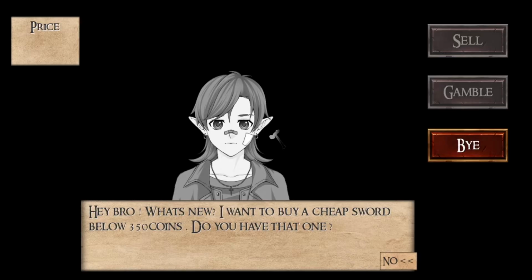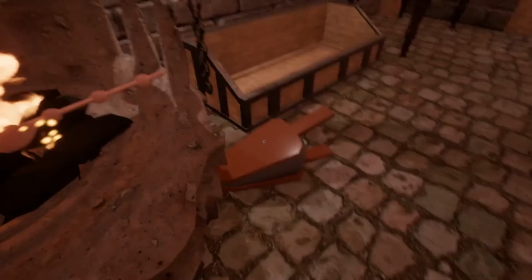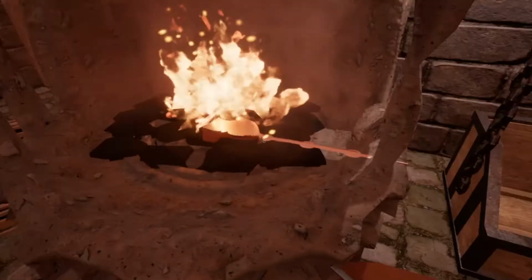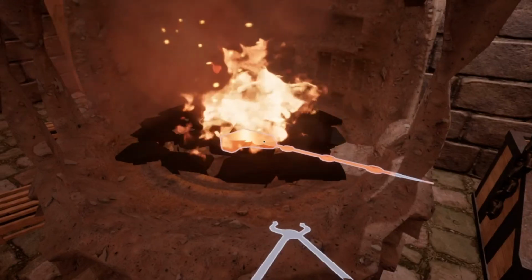What's up? Hey, bro, what's new? I got a cheap sword below 350 coins. Yeah, that one. No. Oh, I'll see you next time. Sorry. I'm working on it. Kinda. Actually, I'm gonna enchant this one, but you know, whatever. It's whatever. All right, here we go.